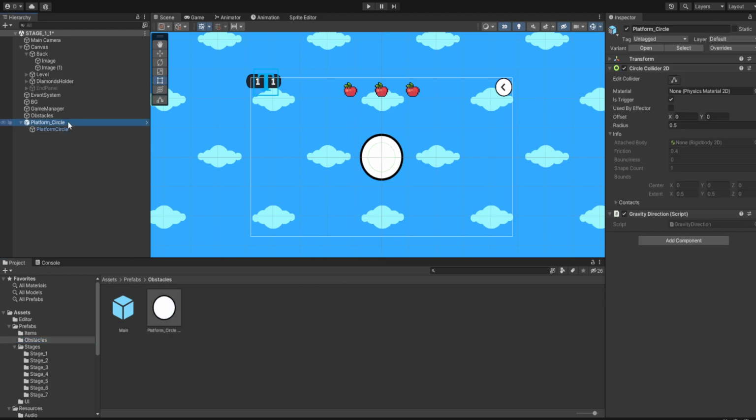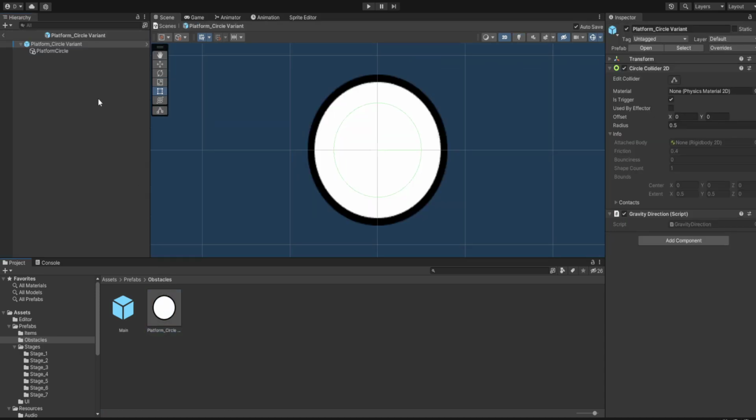So let's save it as a prefab variant, delete it from here, and we'll add it as a prefab variant.